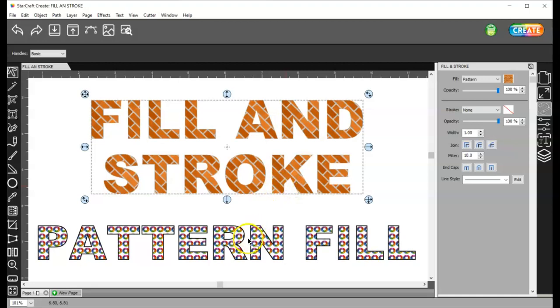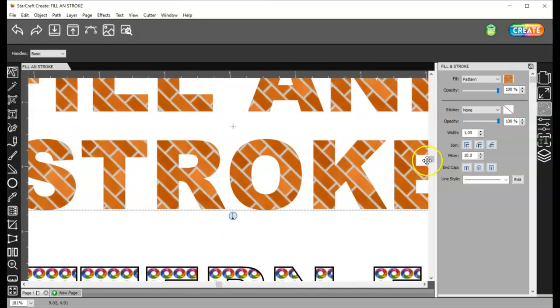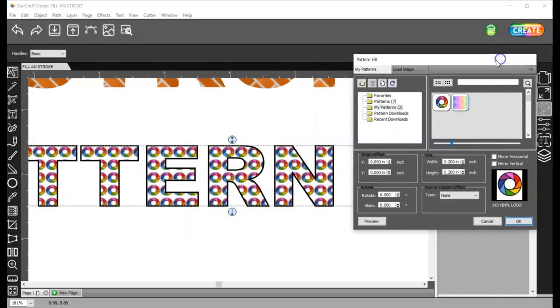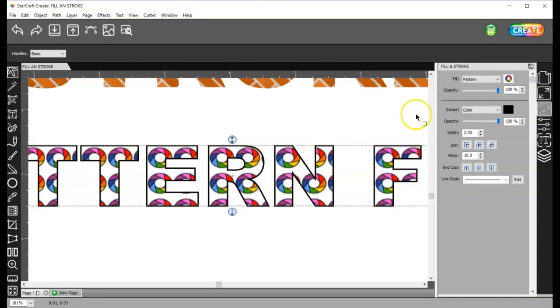All right, here's my 143 vinyl logo. I'll zoom in on that just so you can see. So let me go ahead and select my 143 vinyl pattern, and I'll come over here and change the size on that. Now even at 50 or 40, if I click OK, it's too big.